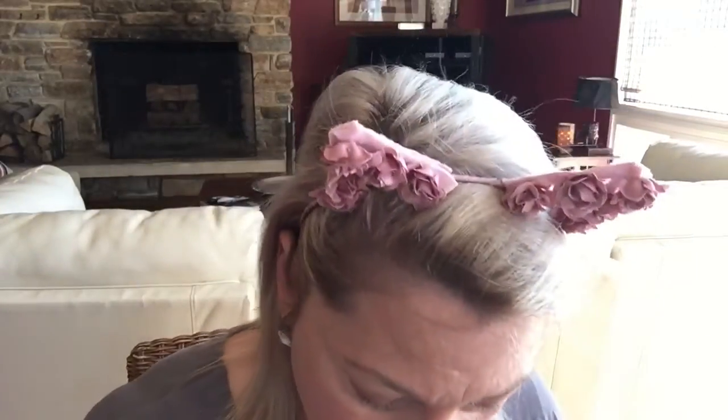Okay, so I'm going to do the other side because you got to be even. And I'm going to go back into that green color. And I'm going to do it on this side. And I'm going to make my V against the card. I just love this little trick. I love tricks and little shortcuts. There we go. How great is that? Love it, love it, love it. And then we're just going to blend that out just so it's not so intense. Okay, let me check myself in the... Oh yeah, that looks really good. I'm checking myself in the mirror.